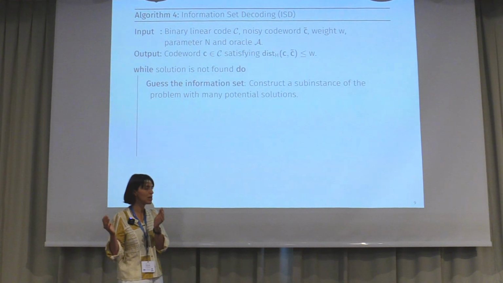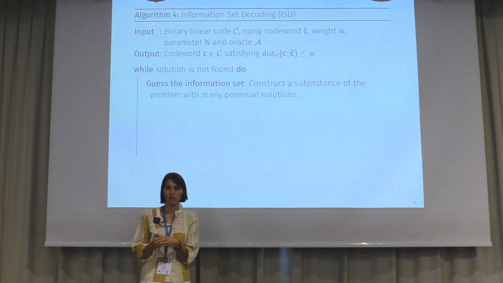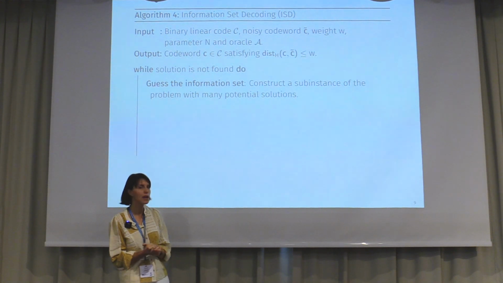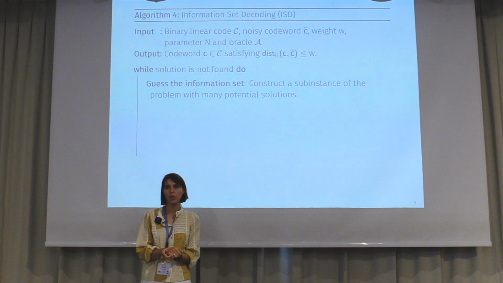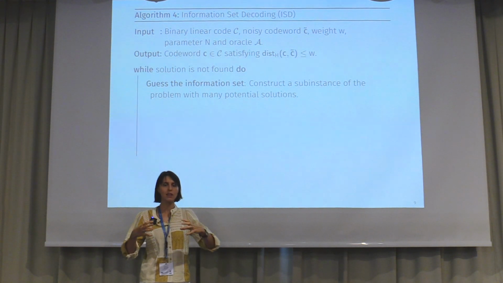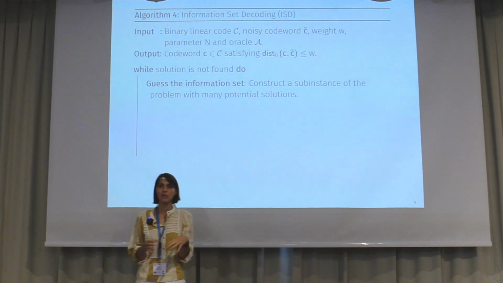So basically, the rest of your code word is now smaller. Also, the parity check equations, or the generator matrix equations that you are checking, are also slightly smaller. So the matrices are slightly smaller. And the parameter of the weight will also be adjusted depending on the algorithm. So you're basically creating a new instance of the syndrome decoding problem. And this instance is smaller.